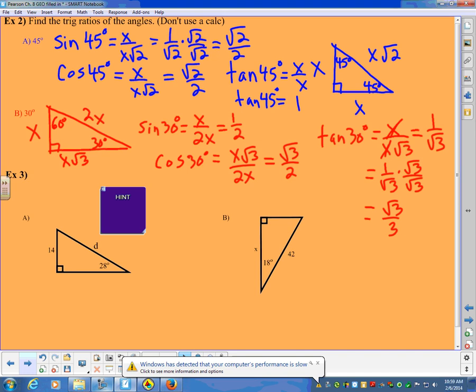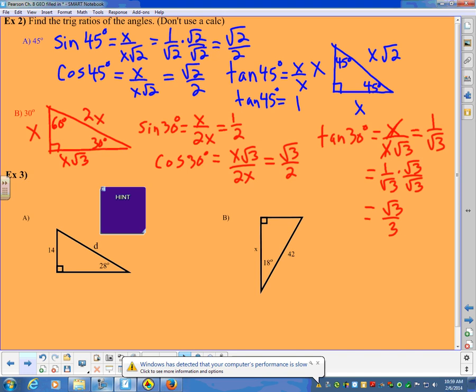This is a pretty common method. It's not hard to have a device that will measure angles. I actually have a rudimentary one that I'll show you next week. Hope it's not raining on Tuesday. We'll go outside and you can actually measure an angle. It's a little device, what's called a clinometer. Mine is a straw and some kind of weight on it to give you an angle measurement. It gives you an approximation of the angle. Then if you measure one of the lengths of the triangle, you can find the other two using these trig ratios. That's what they use to indirectly measure, for example, the height of one of the trees out here.